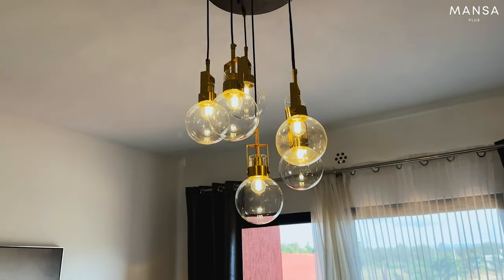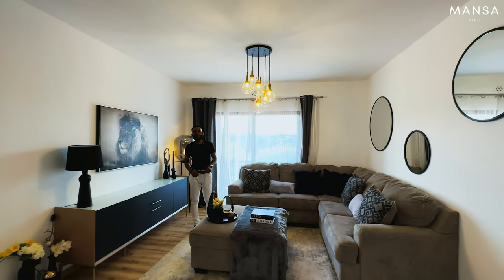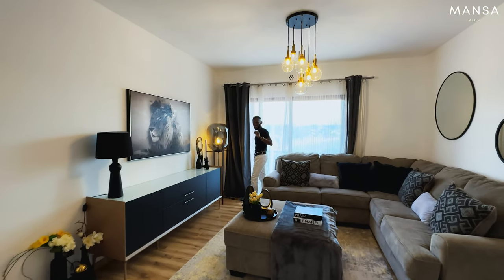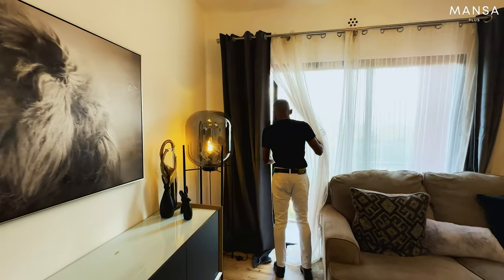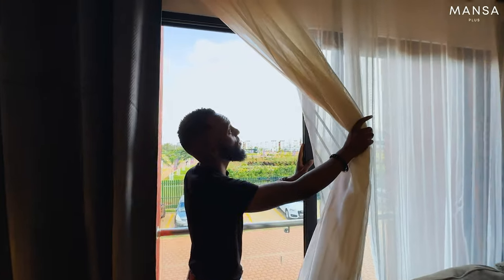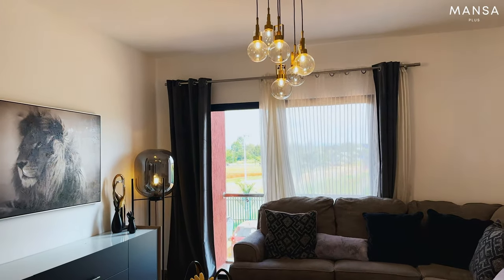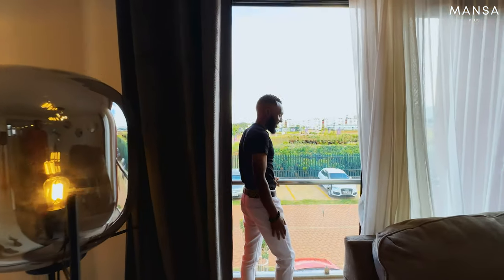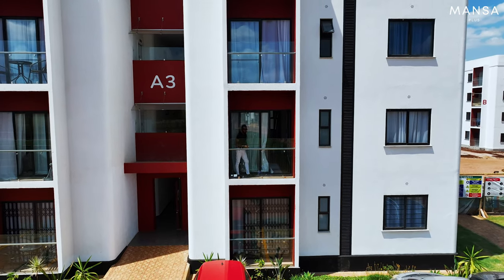I like how it's consistent with the whole house. You guys will see, their lighting fixtures are really awesome. They give this home such a warm feel. The staging is really perfect for this house. And you have a balcony here, accessed through these almost floor to ceiling glass doors. Small, but you can put maybe two seats and a small table.